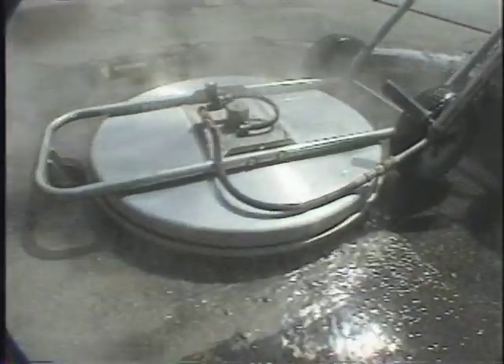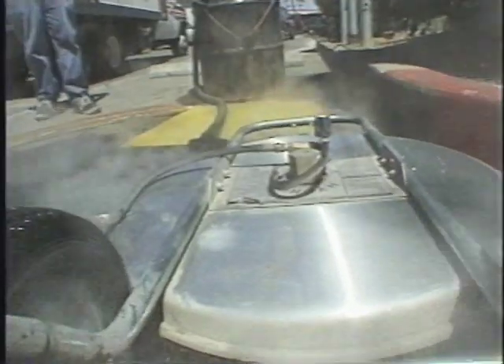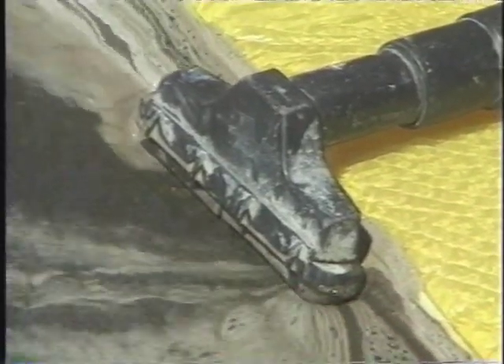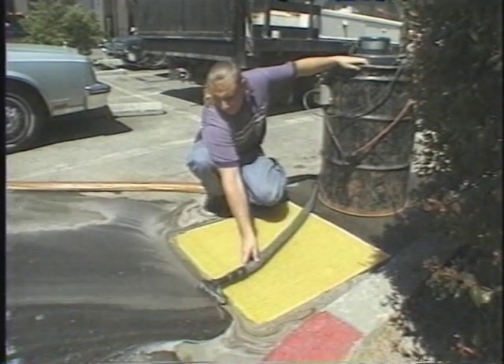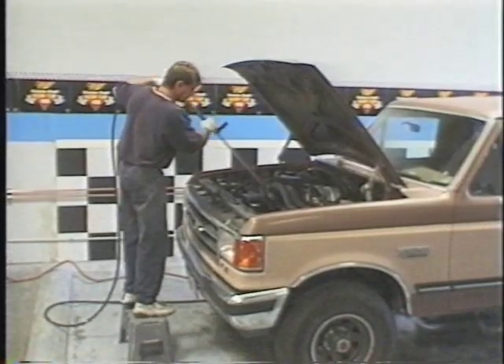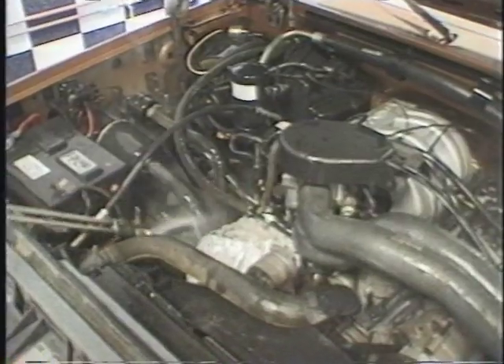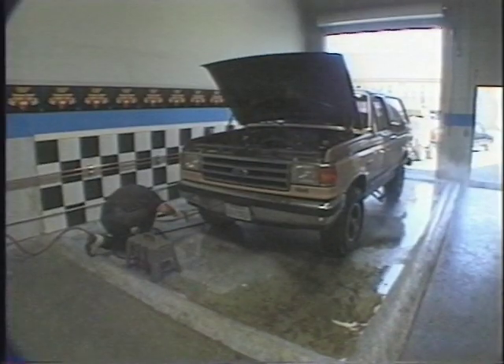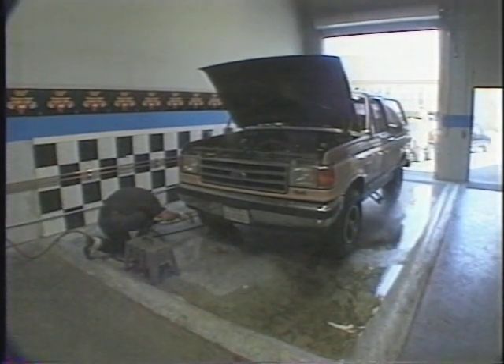The soap, oil, and grease in this water must be treated or disposed of properly, so the shop vac sucks up the dirty water into a drum for later treatment or disposal. The polluted water that comes off engines is like the water that comes off streets and parking lots when they're cleaned. Because he steam cleans flat surfaces and vehicles, Scott Burns learned about pollution prevention early on.